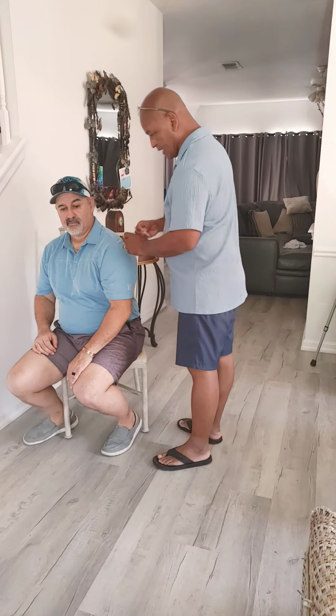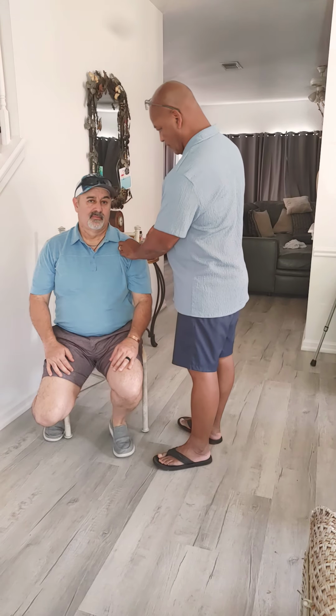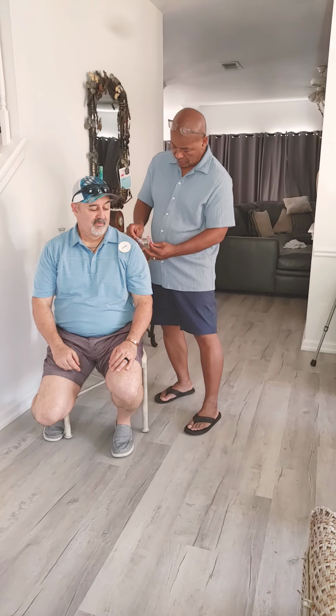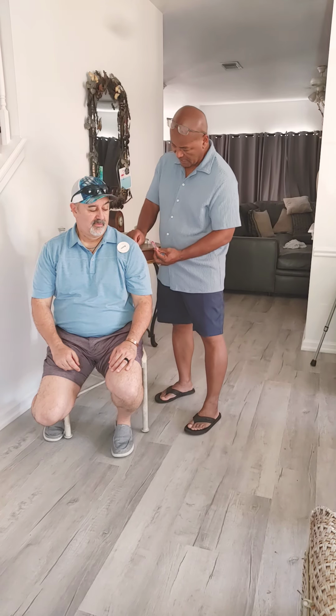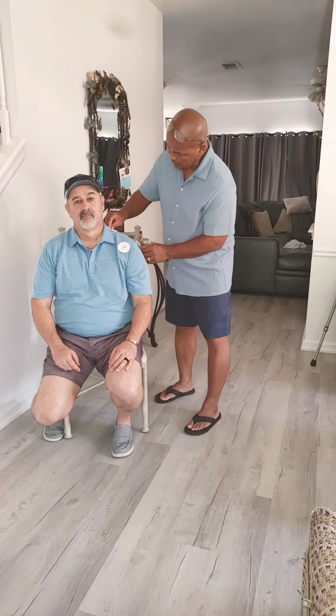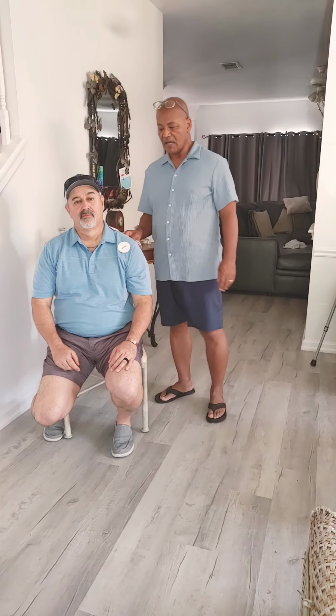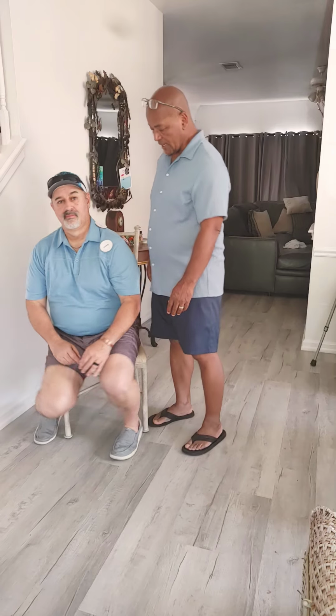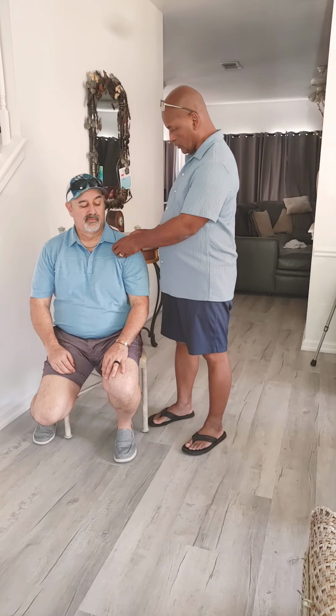So let's say that the pain is in the front of the shoulder. If you go front of the shoulder, then you have the back of the shoulder, which is the tan patch, and then the white patch would be closer towards the trap muscle up here, kind of in that position there, right? So that's one way to triangulate the shoulder.